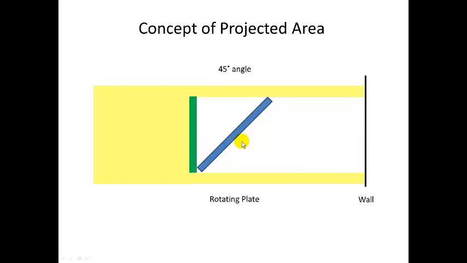And what this gives us the idea of is that the projected area of the plate is what really matters. Not so much its actual area, but in fact we can think of that projected area as being that component which actually is the part that's effective for receiving the solar radiation.